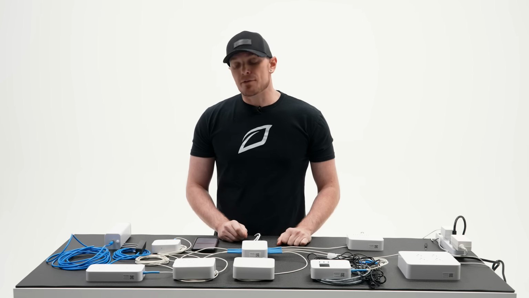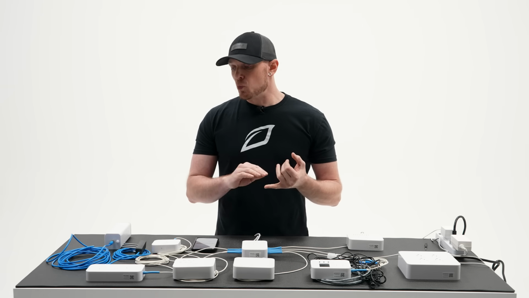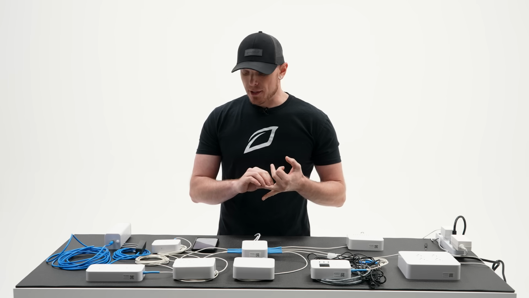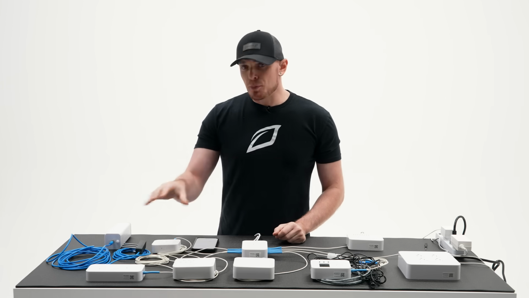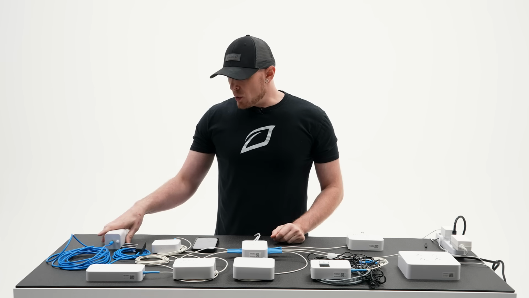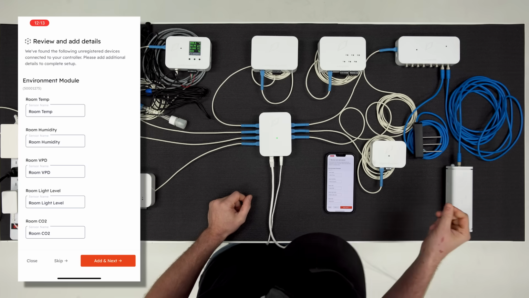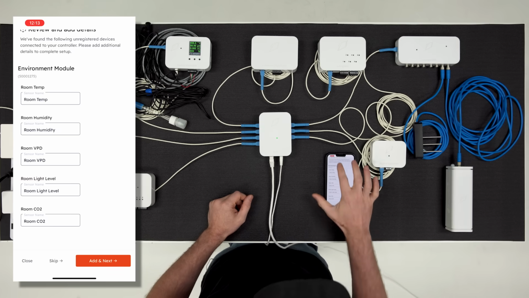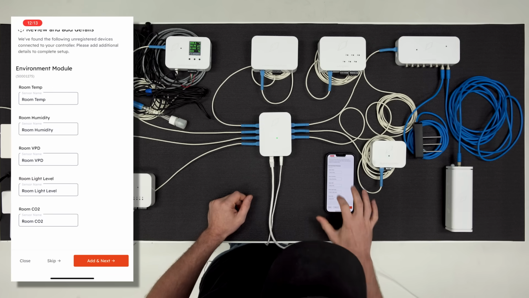Canopy link has 8 different inputs. Typically, what you're gonna be doing with this link is monitoring environmental conditions and substrate conditions. Once you plug it in, if you have a ClimaLink hooked up to it, you're going to hear its fan turn on, and then you'll see that it immediately pulls it in, and if you need to rename any of the factors that it's monitoring, you can do it right here.